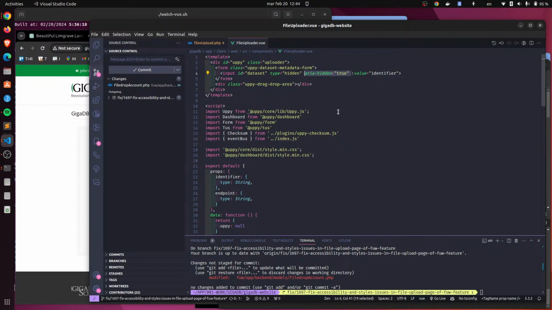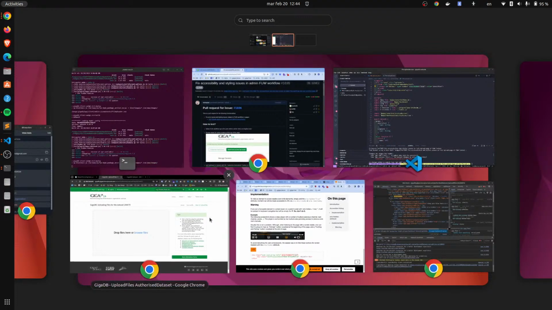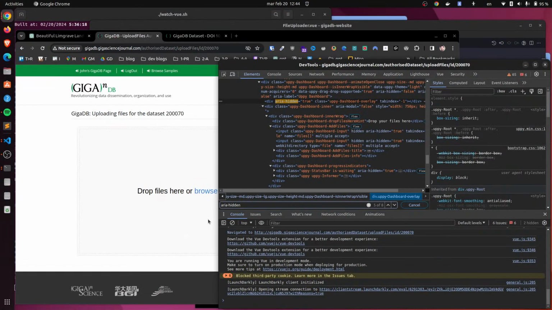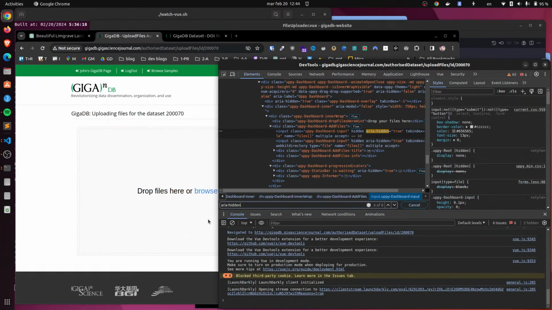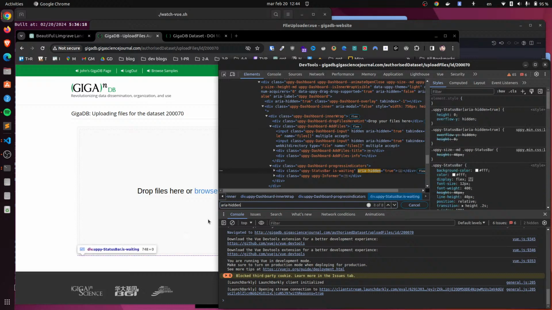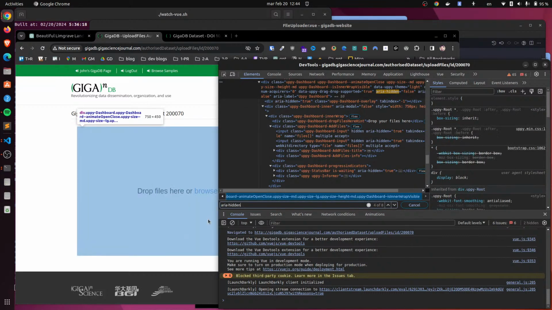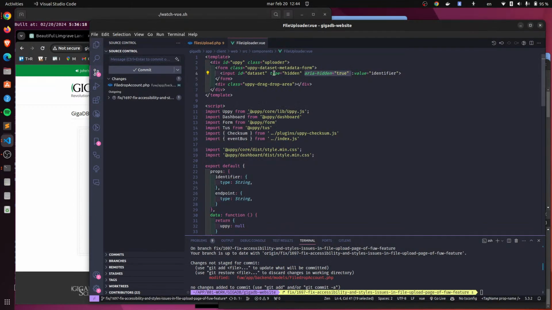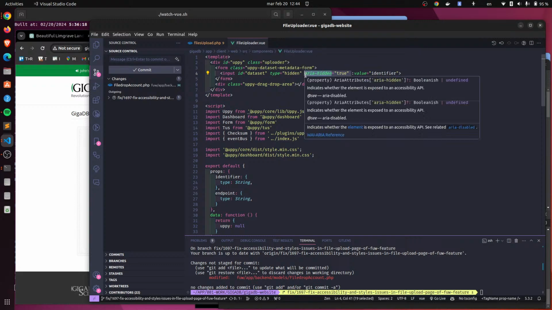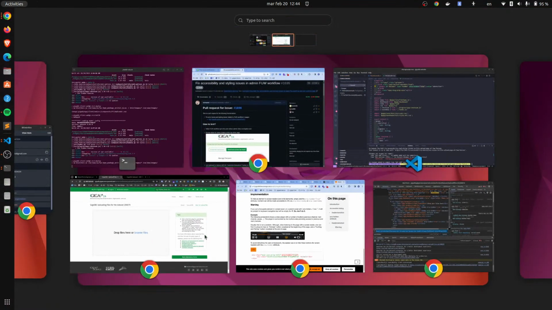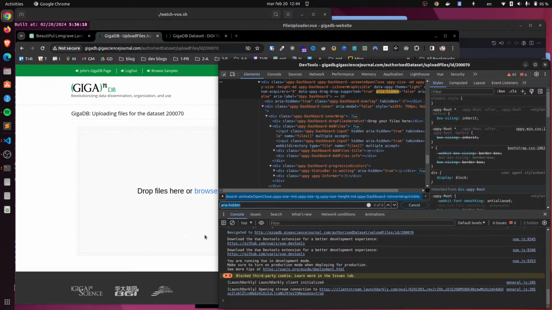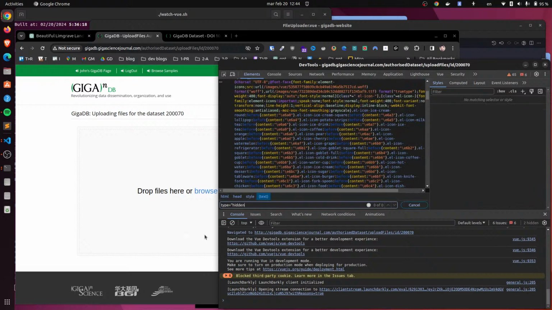Where is this supposed to be? Didn't I just add this one? What is going on here? I'm revisiting the same items again. Type hidden. It's so infuriating that I'm not able to.